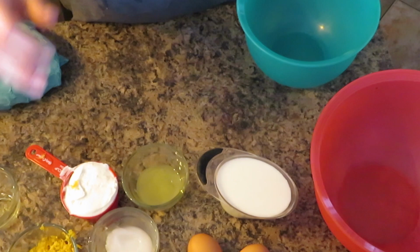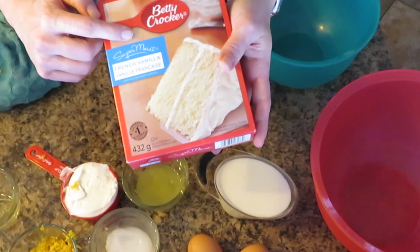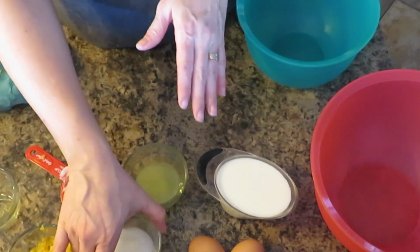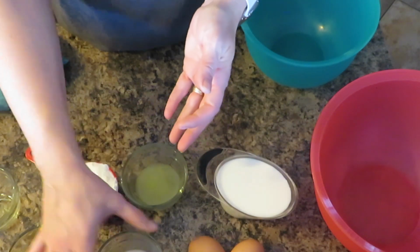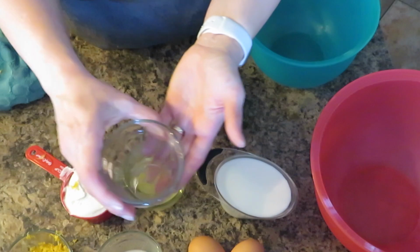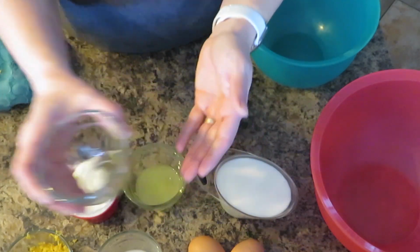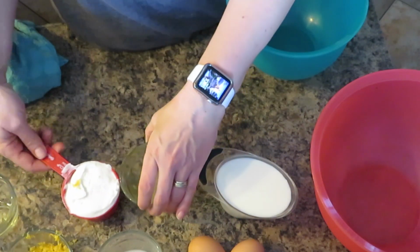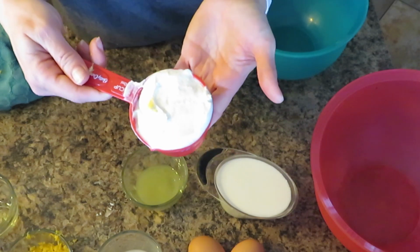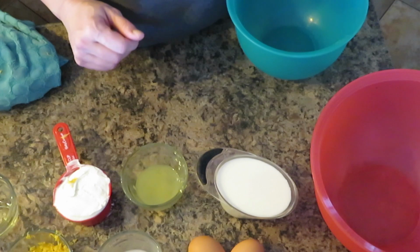For the cupcakes, I am using Betty Crocker French vanilla super moist cake mix, and then I'm adding some egg whites, a quarter cup of oil, zest of 3 lemons, a quarter cup of lemon juice. No, this is vanilla, sorry. 1 teaspoon of vanilla, a quarter cup of lemon juice, 3/4 of a cup of sour cream. I am using Greek yogurt, and then 3/4 of a cup of buttermilk.